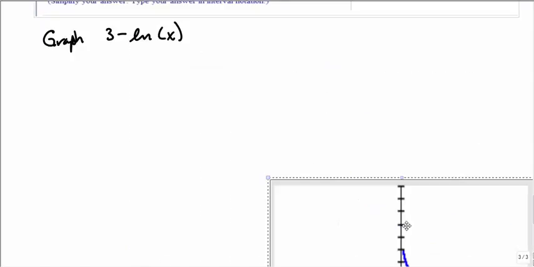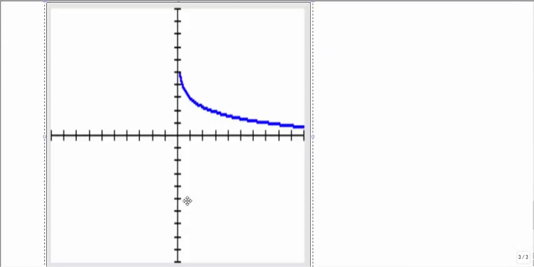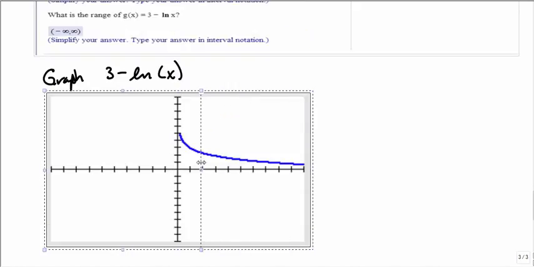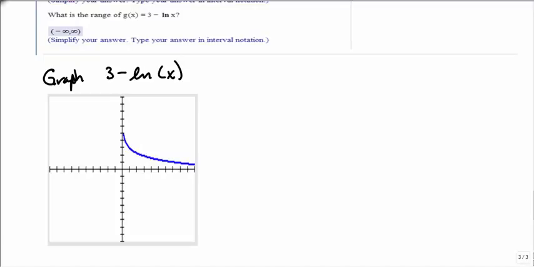Now sometimes that's not going to work out because I'm going to have another base other than just the common log or the natural log. So quick edit here, this line continues up toward positive infinity, and I have a vertical asymptote here as well. Let's go ahead and graph a different base, not just base e or the common log. When we look at that different base graph, I have to do a log conversion in order to graph.